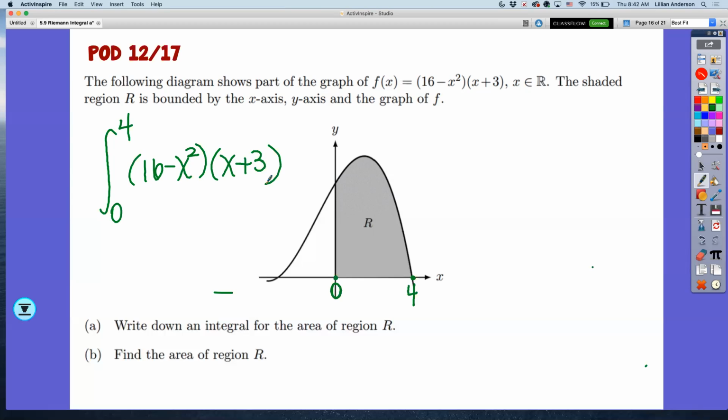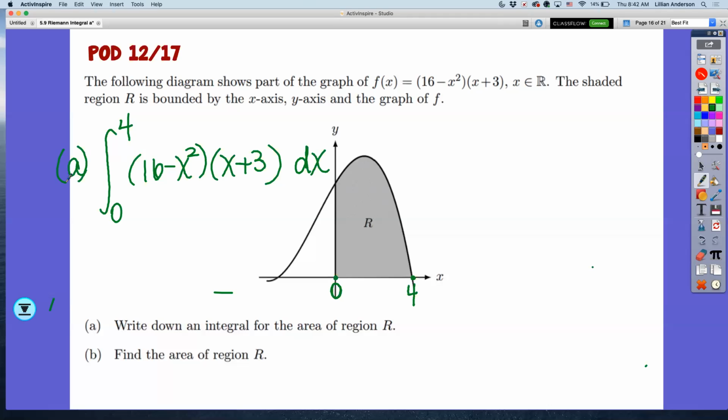And then every Riemann integral is written, you always have to remember something at the end of this, which is what? The dx. Okay, anytime you write the integral yourself, that is your proper notation. The integral symbol goes with the dx, because remember that tells you your variable of integration. What exactly are we integrating with respect to? So you need that. So this will be your answer for part A. Any questions?